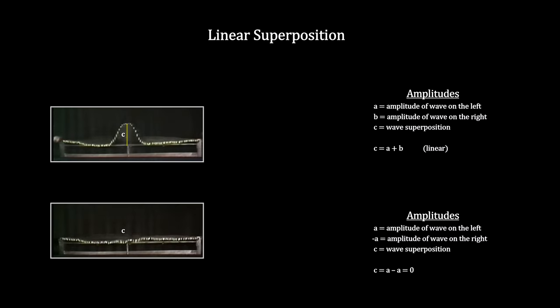Remembering that a physical system can be described by a wave function and Schrodinger's wave equation, their quantum states can be linearly combined like these waves. This is the principle of quantum linear superposition.